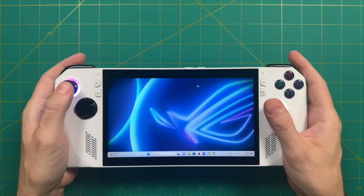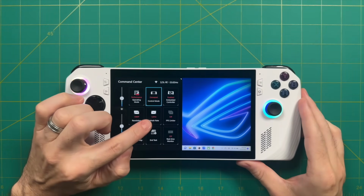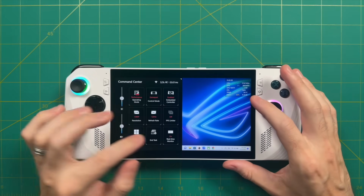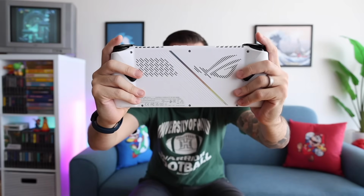And of course, within the quick menu, you've got all sorts of other options, like adjusting the screen resolution or the refresh rate, as well as the FPS limiter. You can also turn on a real-time monitor if you want to check your frames per second or overall battery life.